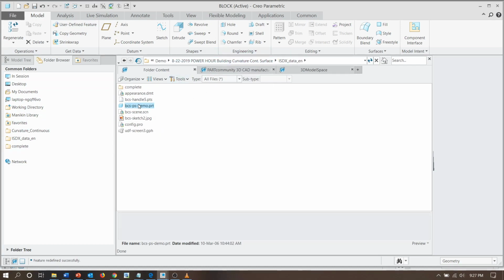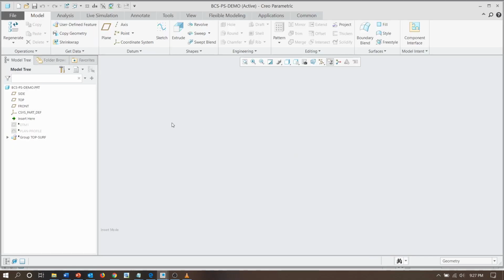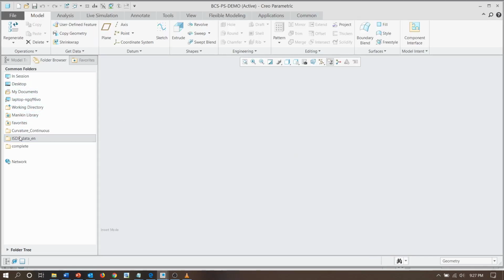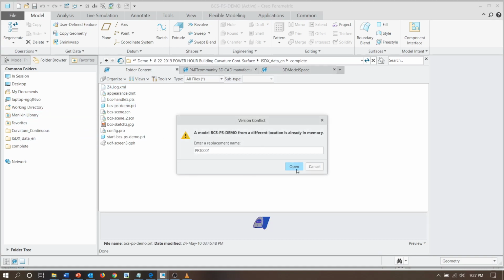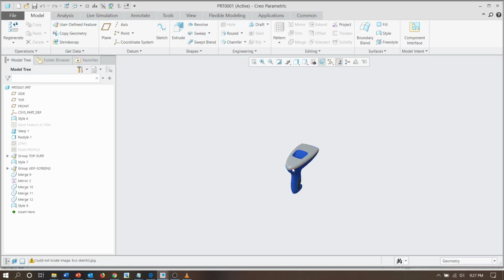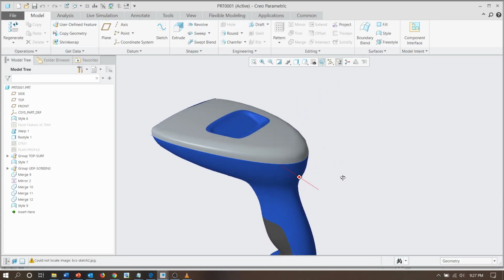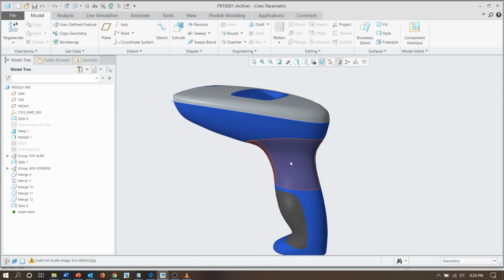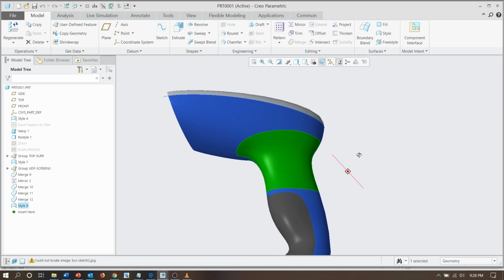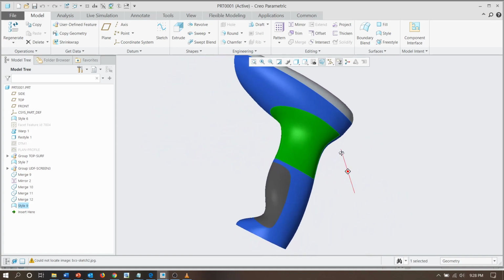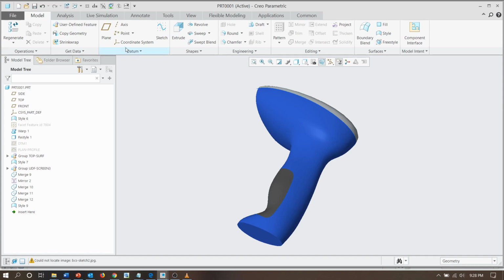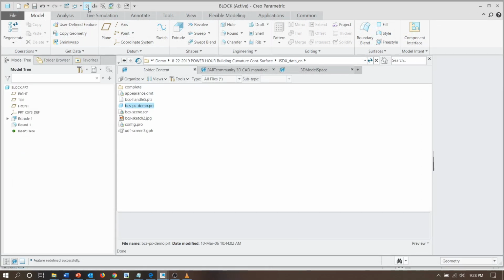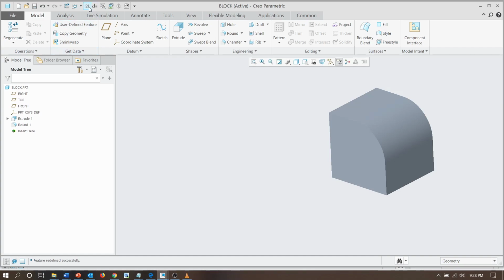So we'll be actually looking at a hand scanner, like the one that was seen in the slide. Okay, so here's the example there. And if you see right away, I can highlight the surface patch that provides the bridge between the lower piece, the grip, and the top part. Even though when we deselect, it's one continuous surface, at least for all practical purposes. So let's go ahead and close these up.